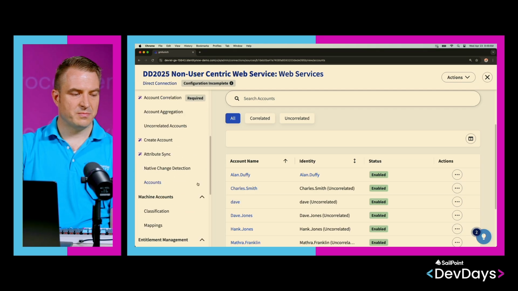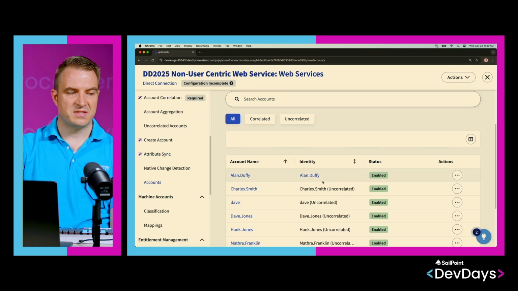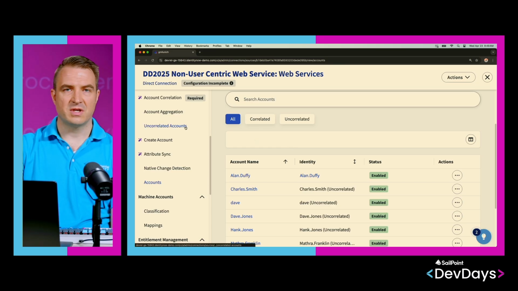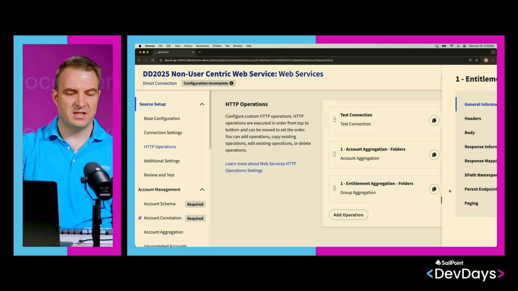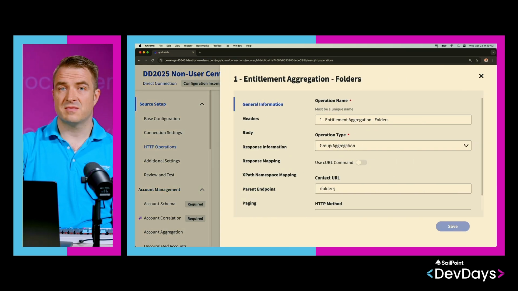Additionally, if you're going to do this for entitlements, it runs the exact same process. You would come in, you would configure your HTTP operation. If we look at that, you can see it starts from the same folders endpoint in our case.